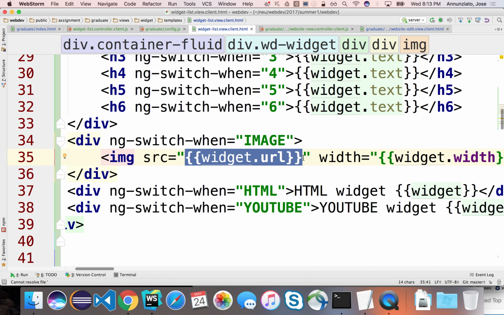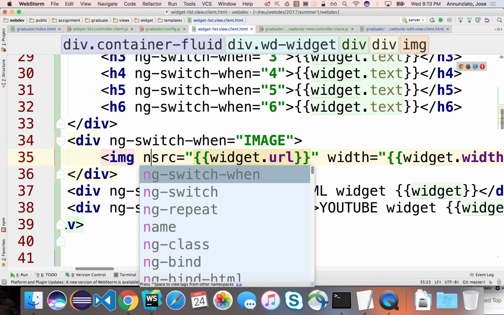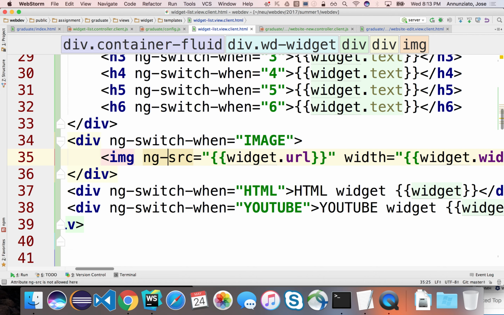Because it knows that these are heavy, they take a while, so it starts loading it even before the DOM has completed rendering, right? In the background. So what we want to do here is tell it, you don't deal with the source, right? I will deal with the source, right? So I am not going to give you the SRC yet, okay? So the browser won't try to load this.